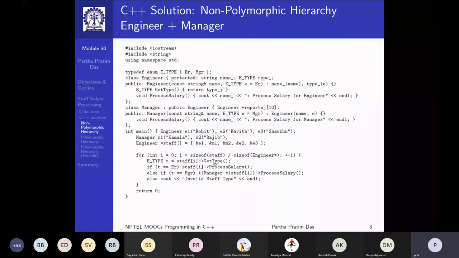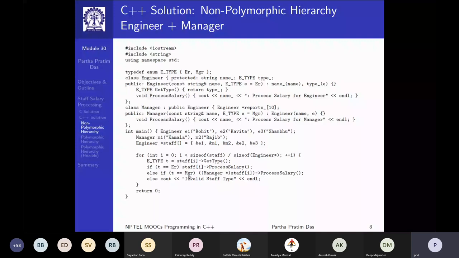If it is an engineer, I call the staff i process salary, because staff i is a pointer of engineer type. And that process salary function is what I need to invoke. But if it is not ER, if it is MGR, then I have to call the process salary for manager.